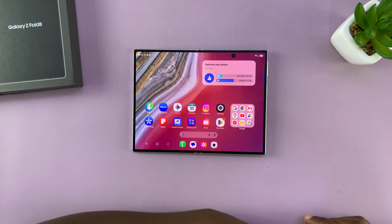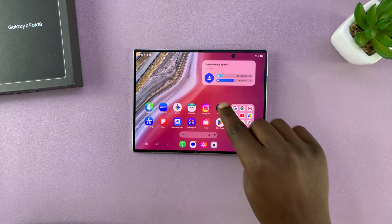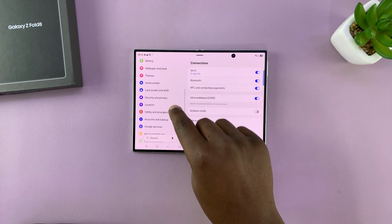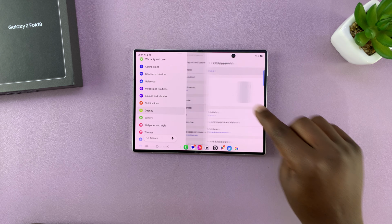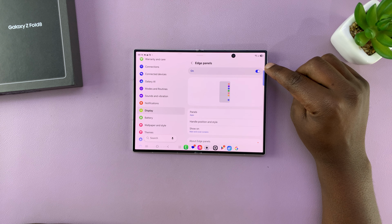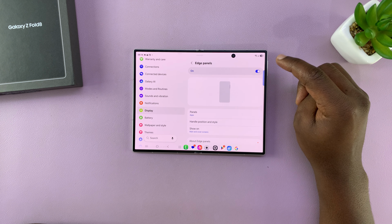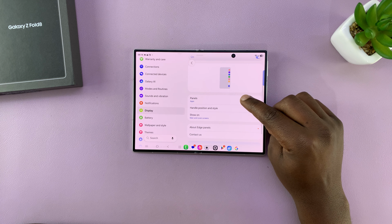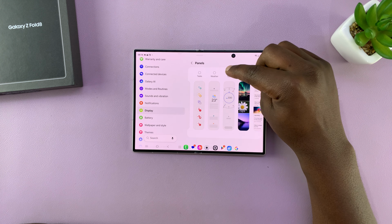So I'm going to show you how to enable and use the ruler and compass on the Galaxy Z Fold 8. Now these are built-in features and you can access them by going to settings. Under settings, you want to go to display, and then under display, go to edge panels. So you want to make sure first of all edge panels is enabled, and that this is basically the edge panel. Now in the edge panel settings, you want to go to panels and enable a panel called tools.